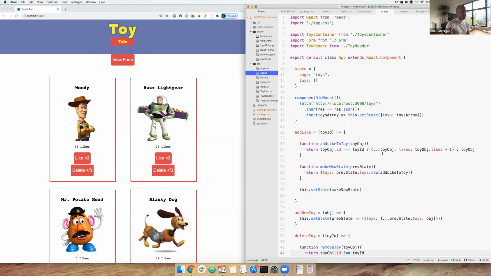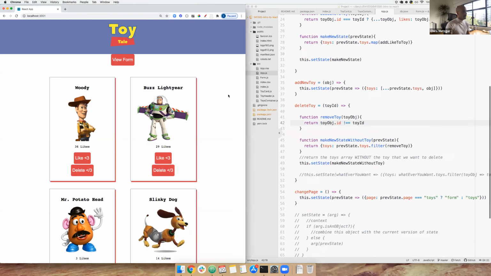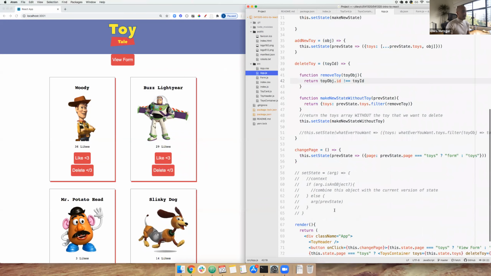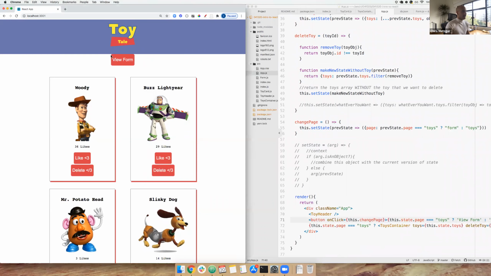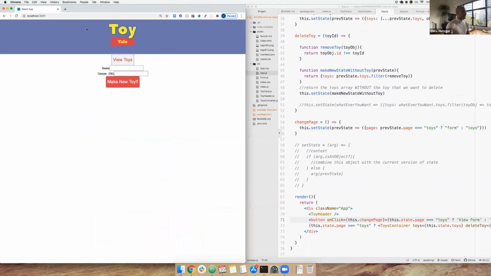At the end of yesterday's lecture, we talked about how to utilize this kind of state here to toggle between either viewing the form or viewing toys, right? And today we're going to talk about how to implement that simply with visiting a URL so that maybe we can just have a home page. We'll make a really dummy home component. And then it says, hey, click here to view the toys and click here to view the form. Okay.